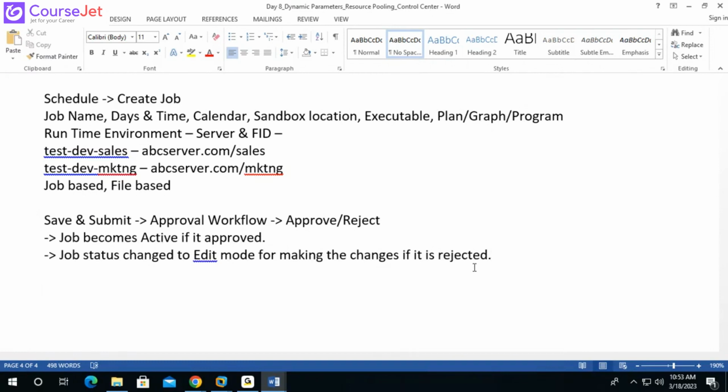So this is the workflow that we have to follow. For approving or rejecting a job, we can also do it as a user. But ideally, they have created the workflow in such a way that there is a peer review. One person can do the job creation, the other person can do a peer review, and then he can approve or reject the job to make the changes. That is how they have designed this workflow. Okay, clear? Yes.